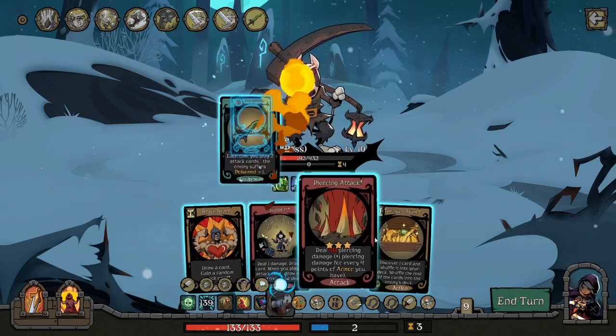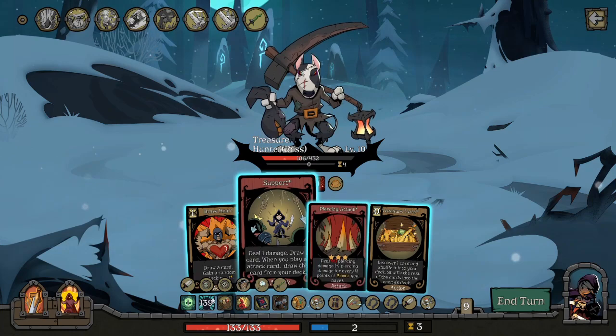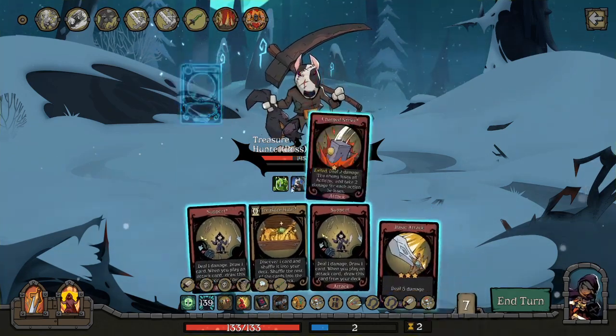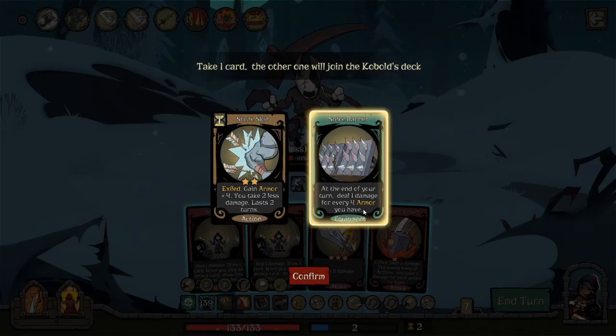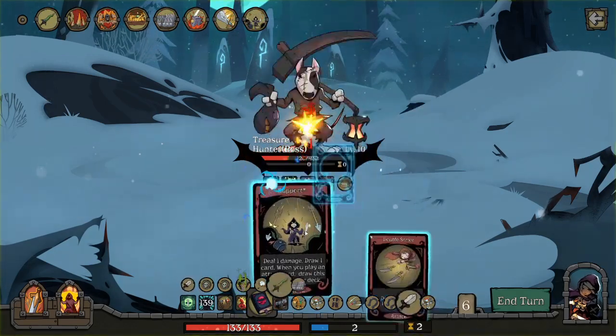And that card is guaranteed to start at the beginning, but even if we didn't get it, we'd still have our first Clockwork. And so it really does work out for us. Ooh, I do like Spike Barrier. At the end of your turn, deal 1 damage for every 4 armor we have. We have a lot of armor.